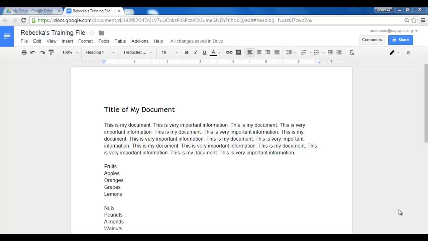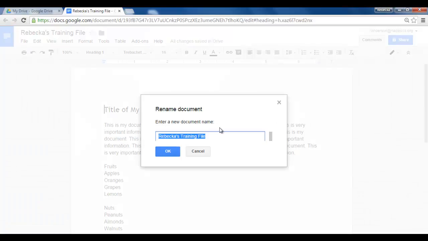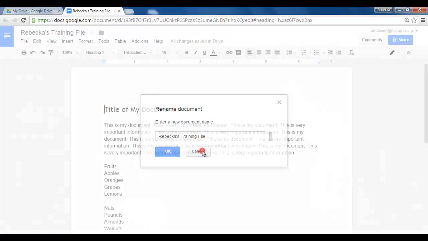Okay, the next thing I'm going to do is give you a little orientation to what it is you're seeing on the screen, some of these menu items and the formatting bar. So the first thing in the top left corner, you should see your file name. We've been looking at that before. If you want to change it, you just click on it and you can change the name.